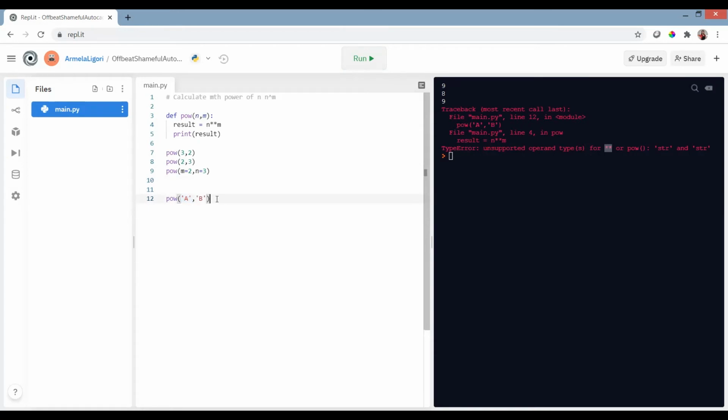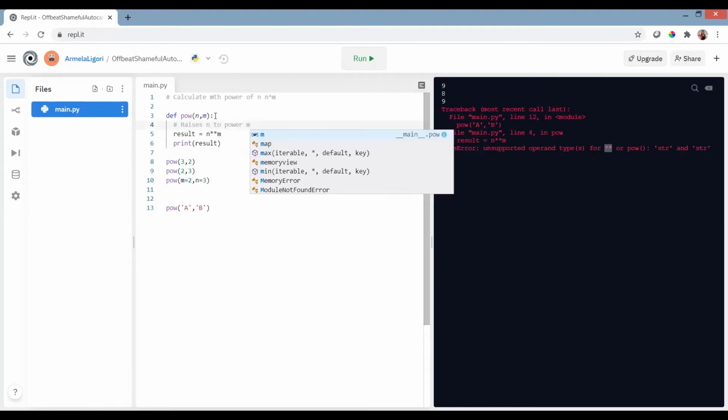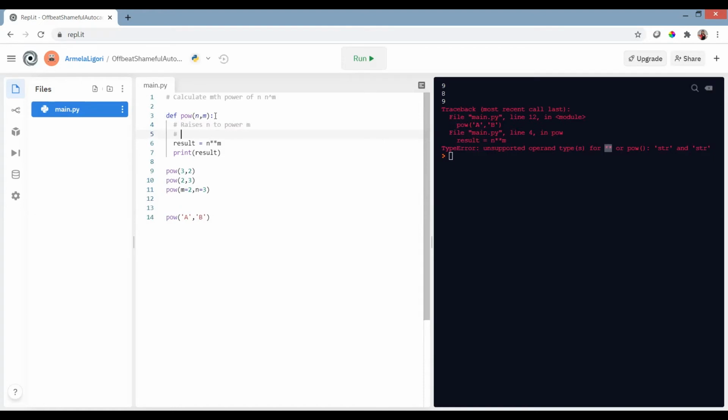So in order for us to use a function, it is important for us to know how many arguments the function has, what this function does, and what type of arguments we can pass into this function. So it is a good programming practice to put a comment, like a docstring, to say what this function does, so basically this function raises n to the power of m, and what the inputs to this function are.